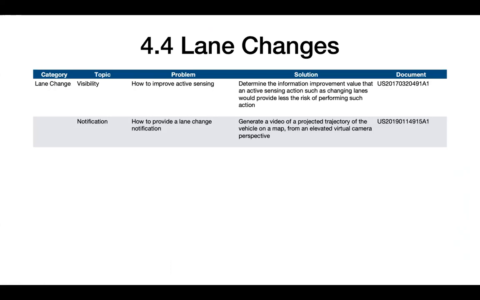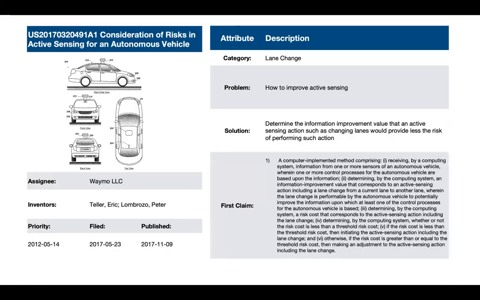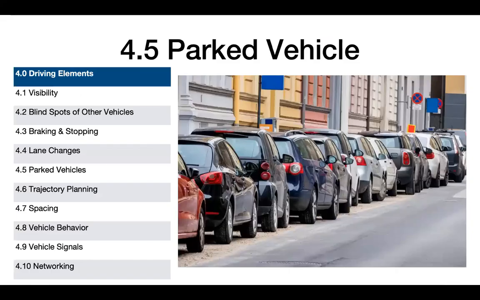Later on, there will be a patent that we will see, we have this image of changing lanes from the elevated virtual camera perspective. Then when they arrive at their destination, it becomes a different camera perspective to show that you've arrived at your destination. So these all really tied together. Okay, lane changes we've covered.